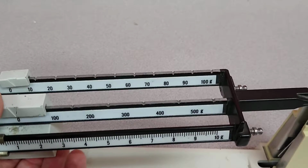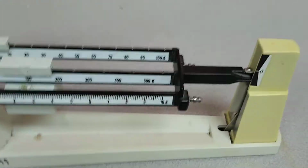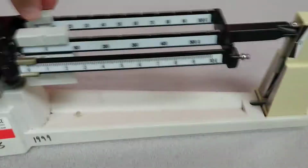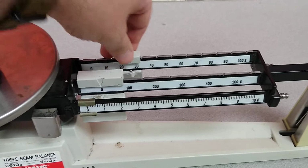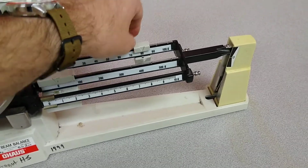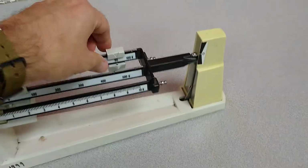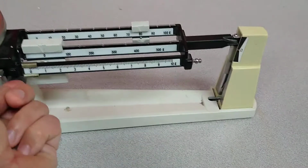So from that, I am going to slide this over to the first bar. And notice it already kind of collapses. So that means that this thing is less than 100 grams. So I'm going to set that back. And then I'm going to go back to the next one. So 10, 20, 30, it's still up. 40, 50, 70, it's starting to give a little bit more. 80, it's giving a little more. 90, it goes over. So that tells me that this hygrometer is something over 80 grams.